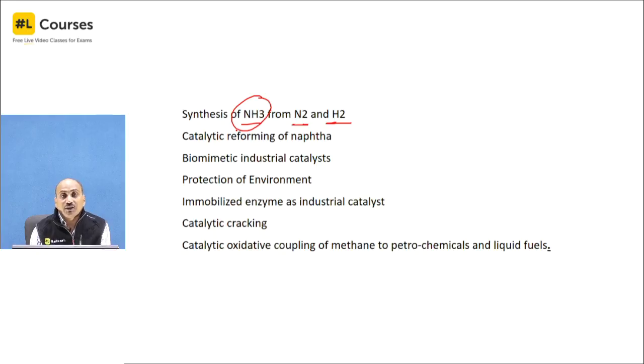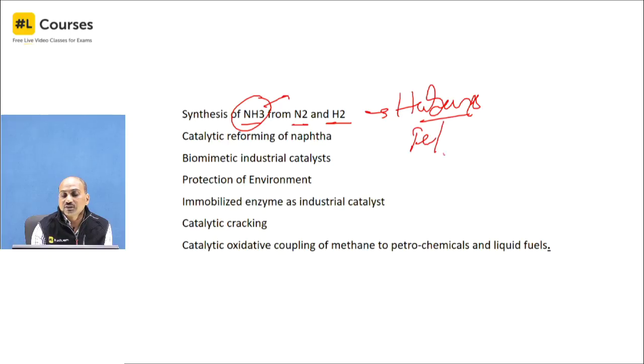The reason is fertilizers. All nitrogenous basic compounds act as the best fertilizers. So ammonia is one of the important compounds for any of the fertilizers. This works with the Haber's process. When we talk about the Haber's process, here basically iron acts as a catalyst in the presence of molybdenum as the promoter. Next is the catalytic reforming of naphtha.